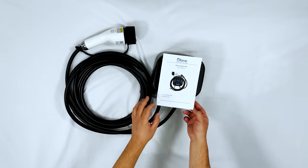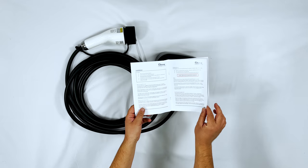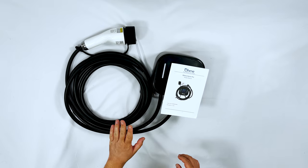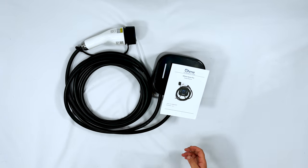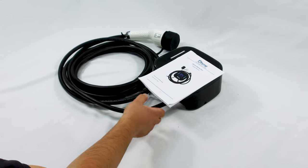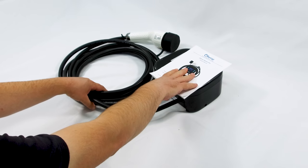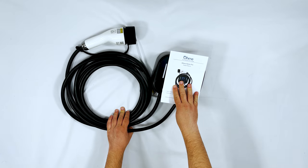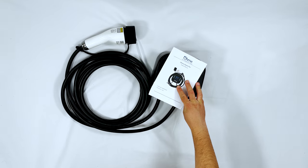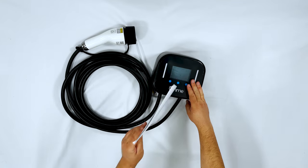There's also an OMI Home product manual covering the basics like downloading the app - general stuff that most users will never read, plus information about the RCD and earthing arrangements for the electrician. The OMI product has been around for a while and their cable product - type 2 to type 2, granny charger, and wall box version - didn't have pen fault detection. I waited for this product specifically because I believe all products in the UK should contain pen fault systems, and this one now does, meaning you won't need a separate earth rod.